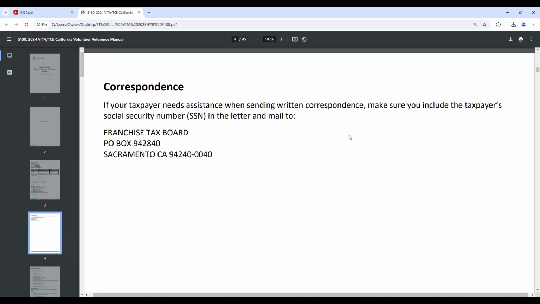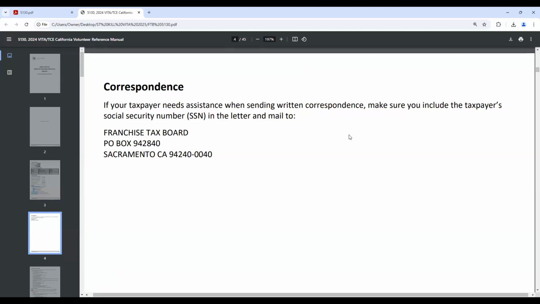And then by correspondence, sometimes individuals want or need to write the franchise tax board. And so there's an address there. My education for clients, my non-paying clients, my VITA clients, I always tell them, if you get a letter from the franchise tax board, you want to respond to it.